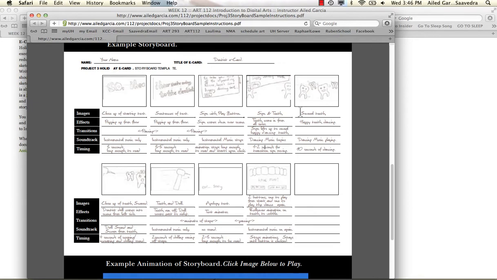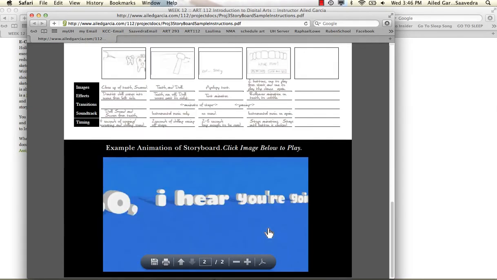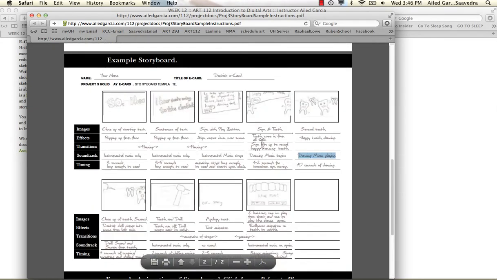And then you keep going here. You have several teeth. They're happy dancing teeth. The dancing music is playing. And 10 seconds of dancing, okay? So then you see them dancing. You see this drill coming into the picture. You see the drill attacking. And then they're like, sorry, have fun. Okay, so there's like an apology. And then it's basically telling them to have fun, all right? So just take a look at how this is going to translate into this.